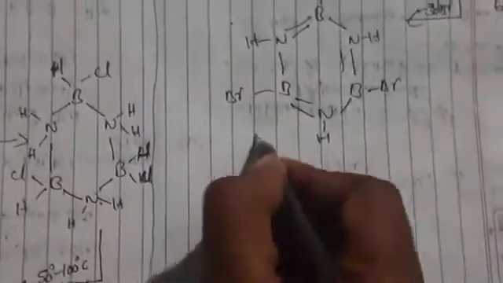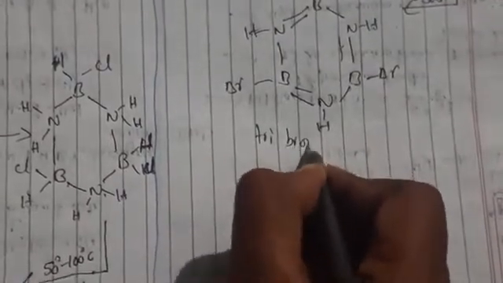What is the compound we are getting? Again we are getting the double bonds. HBr we have lost, here also HBr, here also HBr. So minus 3HBr is lost, and we are getting tribromoborazole. Okay, so this is what we have got here. These are the two properties we did. Let us see the next one.